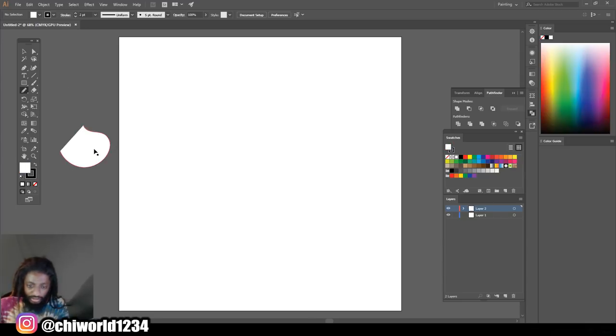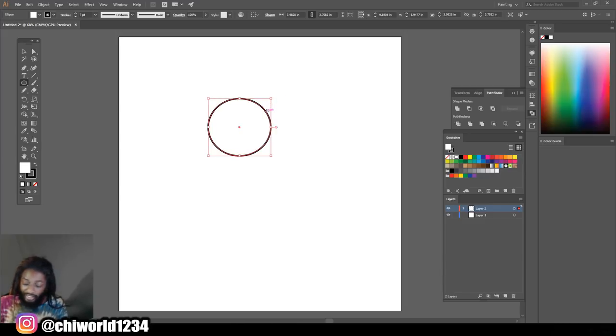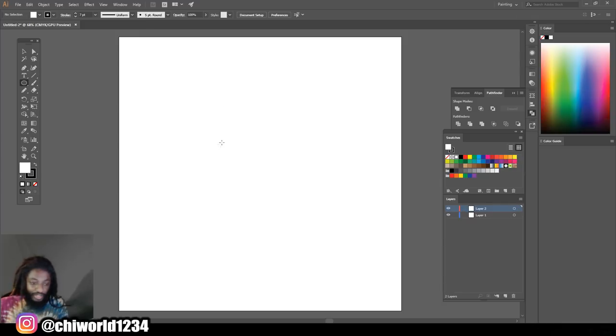Okay, let's jump right into it. First shape we gonna make, it's the eye. So what you want to do, come over here and select the circle. We're gonna make our size of our lines 7 point, and what we're gonna do, make a circle. After you make that circle, we're gonna make it a little smaller than that so we can fit the whole face on. I say about right there.